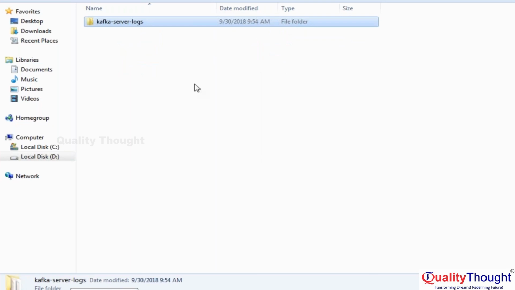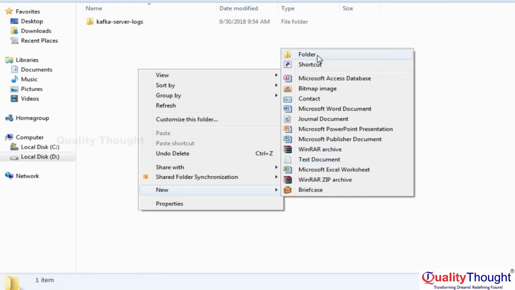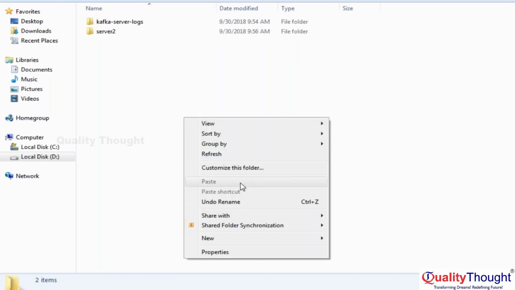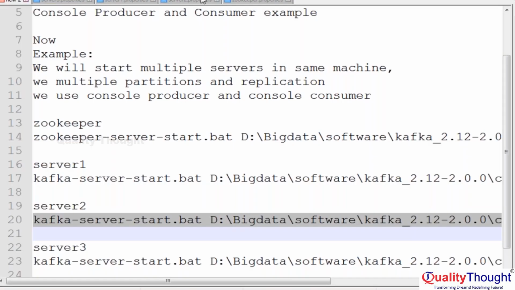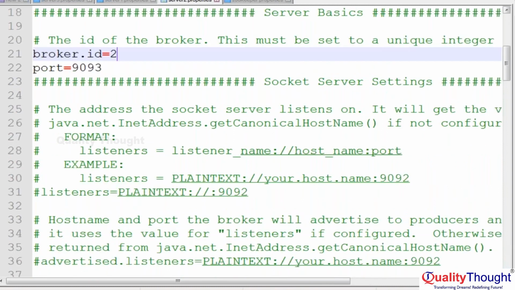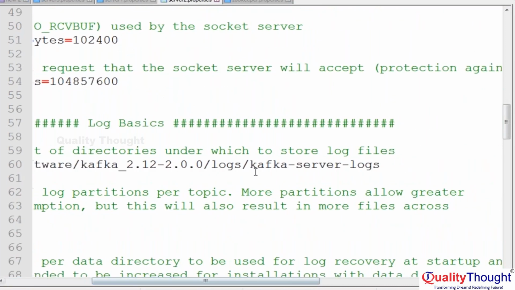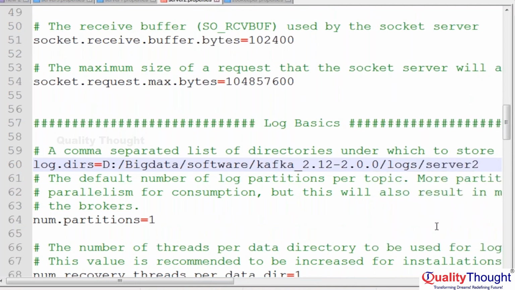So this is Kafka logs, right? So server 1, let's create one more, server 2. Let's create one more, server 3. Okay, go to server 2 and modify the path. So here under logs, change to server 2. Okay, save this one.